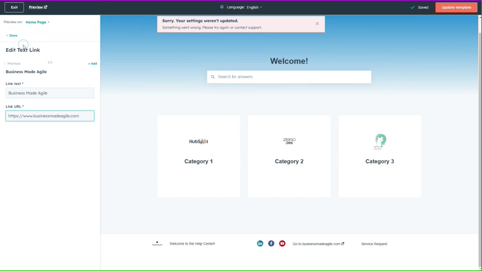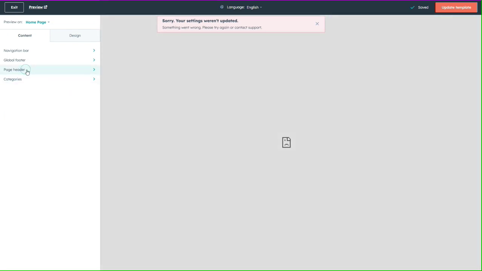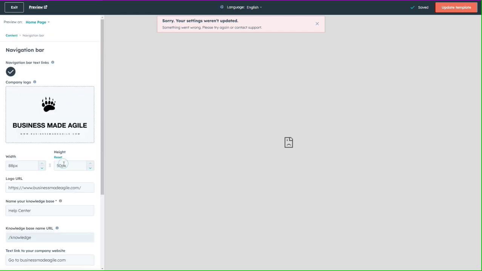Like this, and done. And now we move forward. We go to the navigation bar.